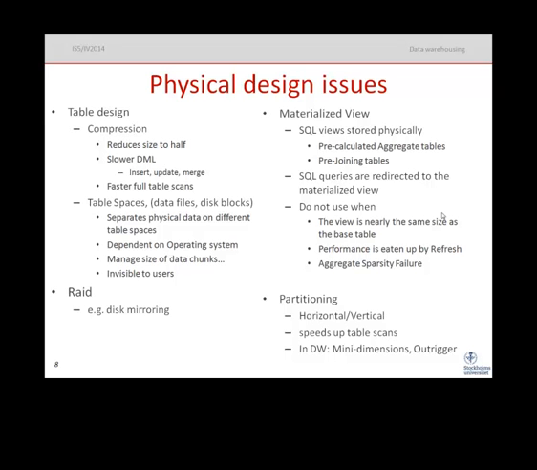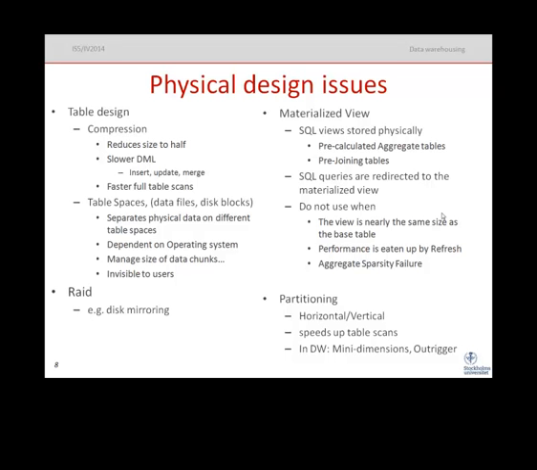We have materialized views. We have SQL views stored physically. I talked a bit earlier about that when we create a view, instead of running the create view statement each time we access that view, we can actually store the view physically on the disk as a table of its own. This is done when we have pre-calculated aggregate tables. We will talk about aggregates in another video. And when we have pre-joining tables.